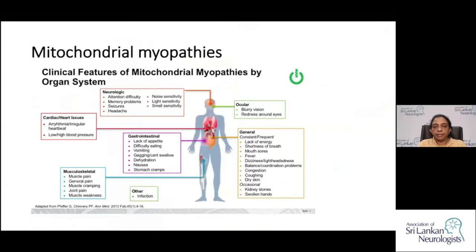Then coming on to mitochondrial myopathies, this is a myopathy that is mainly inherited from the maternal side. This is the maternal origin. So if you go into the history, you may find that the mother has had some difficulties, either exercise intolerance or some psychiatric problems and/or some neurological concerns, seizures or something of that sort. I mean, it's not only neurology. We have a lot of other systems that are affected, including the cardiac system with conduction difficulties, and then the gastrointestinal system with recurrent vomiting, and then there are eye changes with blurring of vision and redness, and then other systems in general, like they may have shortness of breath, then they have mouth sores, sometimes with fever. So there are a lot of non-specific symptoms that they may present with, along with some of these specified things, so that you need to suspect this and get into the investigation pathway.